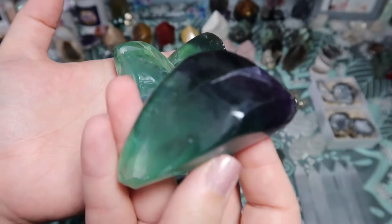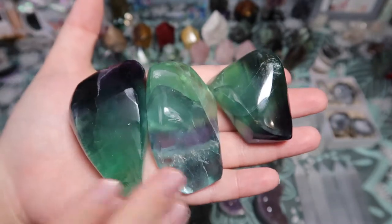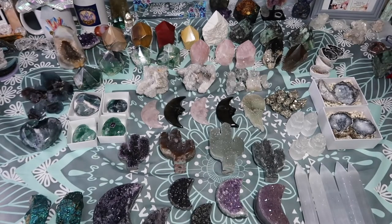The variety of different colors from lights to darks is stunning. Fluorite is one of my favorites, but I will say currently I'm really vibing with amethyst — I've been so drawn to it. I actually ended up splurging on a huge cathedral that I want to put in my living room, and when it arrives it will definitely be in my updated crystal haul. Amethyst was kind of second for a long time, but it's really speaking to me more this year.